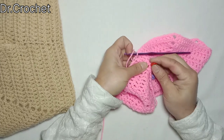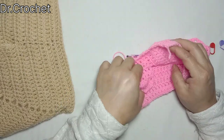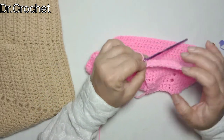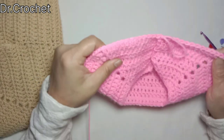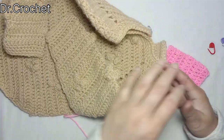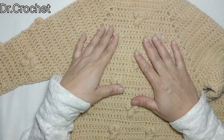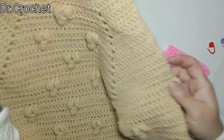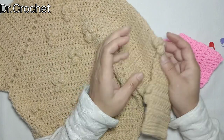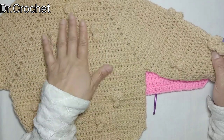Let's show you how this looks. It is for convenience to wear and so I have attached it here. Making this sweater, I have used puff stitch here, popcorn stitch here to make this pattern, but because I'm making this pattern for a newborn baby and this should not be irritating for a newborn baby, I have not made this puff stitch here.